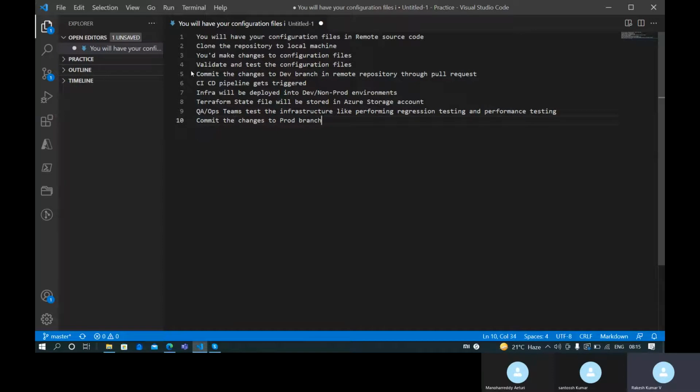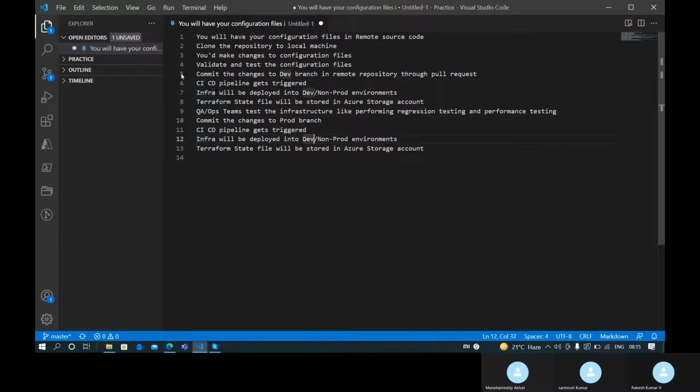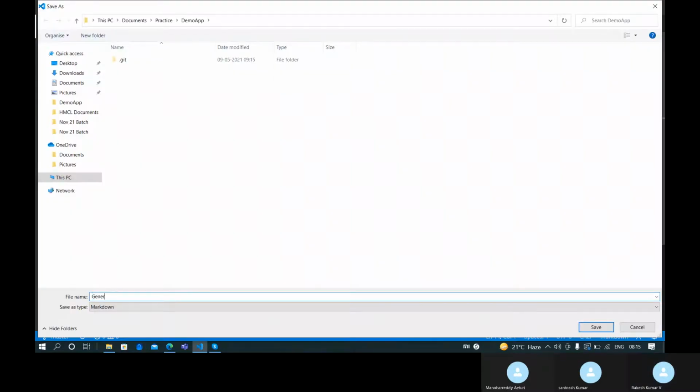Then they commit the changes to the prod branch, and again a CI/CD pipeline will be triggered, but this time it is for the prod environment. So this is how a generic process flow of Terraform related to DevOps works.